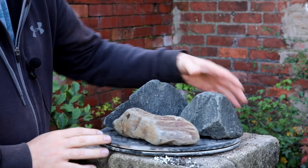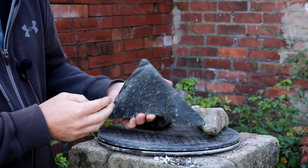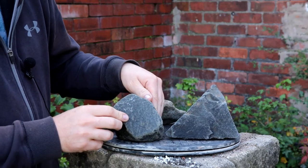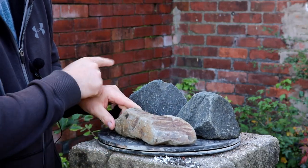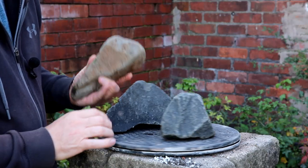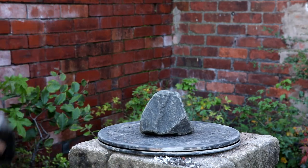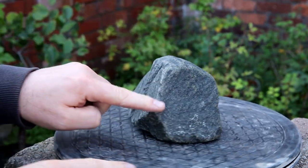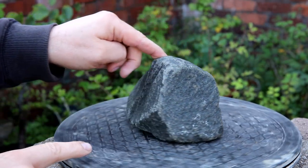This is like the old game show Bullseye, where they used to have the prizes on a rotating circle. We've got this rather nicely shaped one — I think that might be a bit big. Got a really nice dark one here that I think could be the best option. And we've got a lighter coloured one. Bearing in mind the roots on the boxwood are fairly light, I'm going to dismiss the lighter one. And as I say, this one's too big. So I think the dark one is looking best. It's got some lovely texture to it, but it is basically fairly smooth. And it's this lovely dark colour — I think that'll work really nicely.